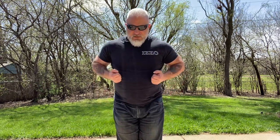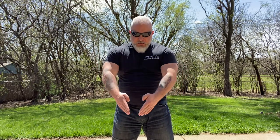I want my balance to be where it needs to be, because if I just sink, open 45, I am so narrow, my knees are hurting, they're tucked in, and I can't project that tripod going out into the ground. So I have to make an adjustment. Step number one, when you open your stance, I don't care what your sifu says, rules are made to be broken, and any good sifu will accept a question and will be able to answer.